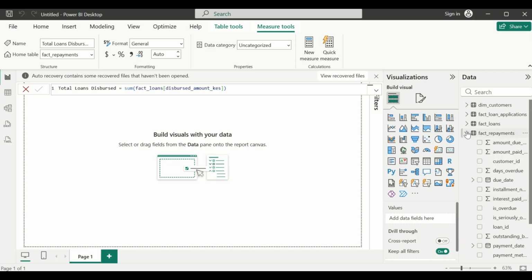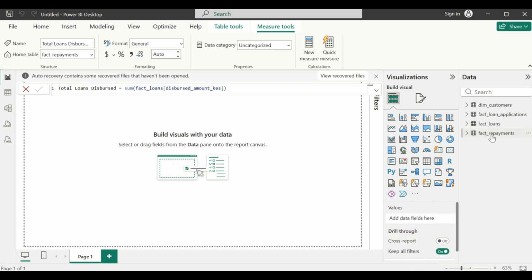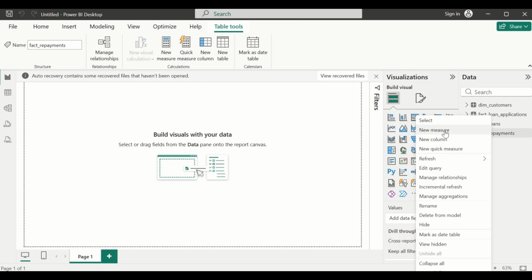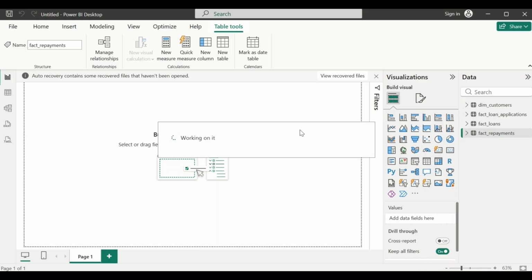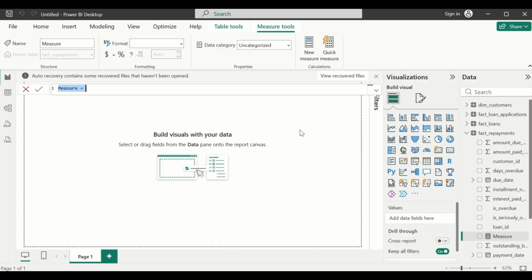After that, also right click, come to new measure. Default rate percentage equals, so we are calculating the default rate percentage.